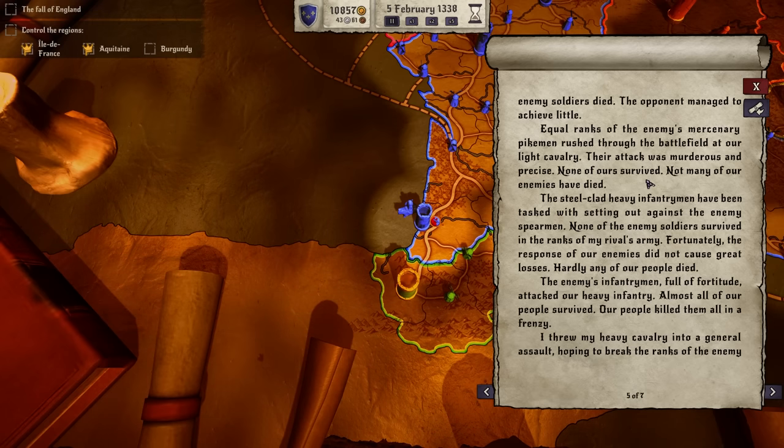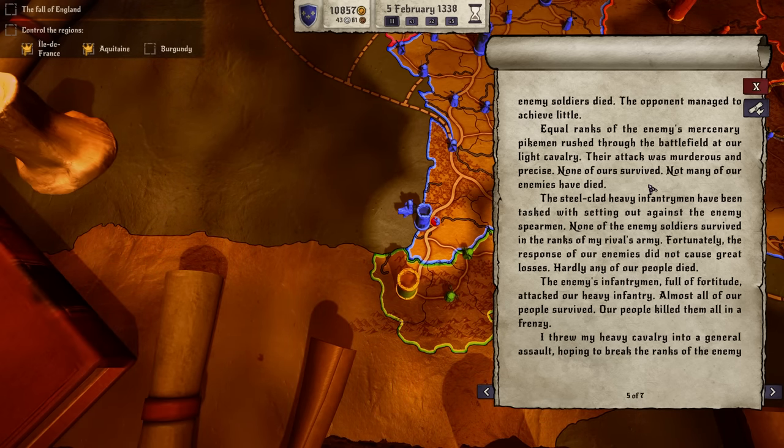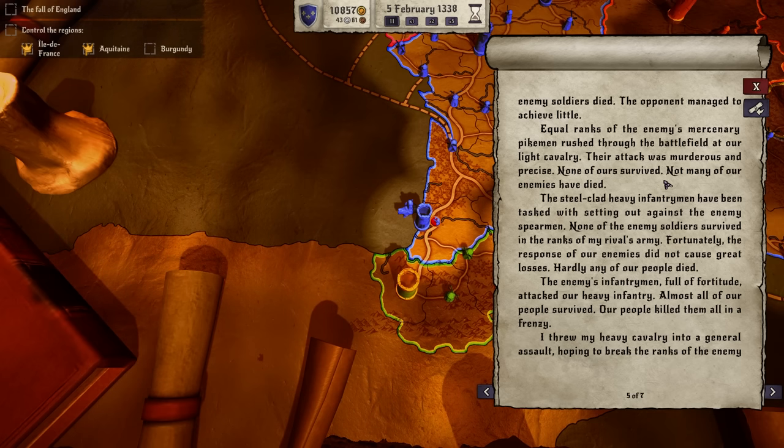Equal ranks of the enemy's mercenary pikemen rushed through the battlefield at our light cavalry. Their attack was murderous and precise. None of ours survived. Not many of our enemies have died. The steel-clad heavy infantrymen have been tasked with setting out against the enemy spearmen. None of the enemy soldiers survived in the ranks of my rival's army. Fortunately, the response of our enemies did not cause great losses. Hardly any of our people died.